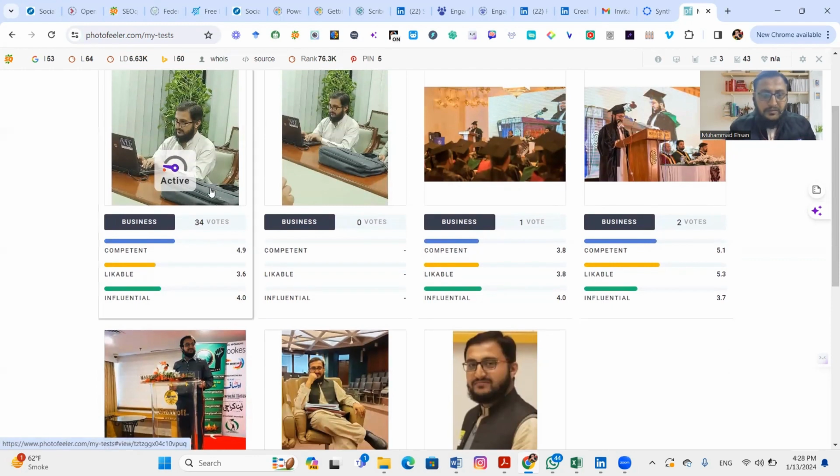One of my pictures brings 4.9 score in competency, 3.6 in likability, and 4.0 in influentiality. And then another picture brings 3.8 score in competency, 3.8 score in likability, and 4.0 in influentiality.